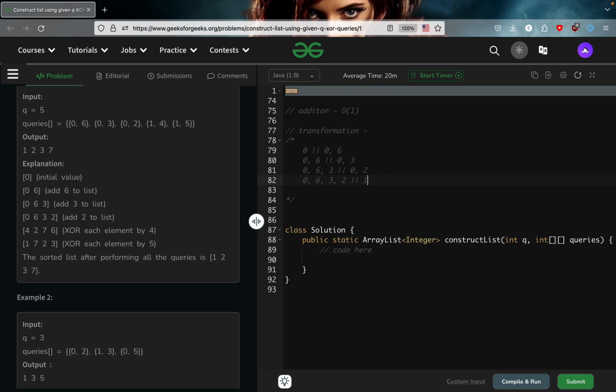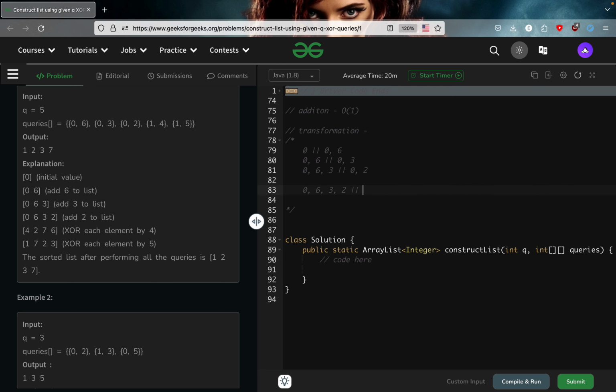So 1 4 is quite interesting now. Till now we have only addition queries, but now here comes an XOR operation. We wanted to have 4 XOR.